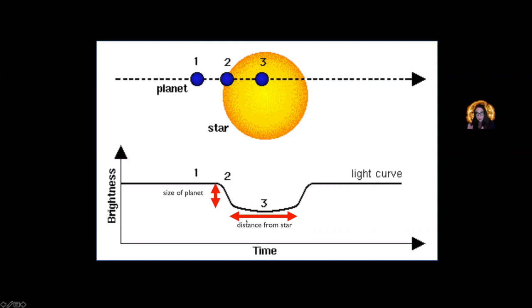So we're going to see a broadening of the dip in this light curve as planets are further and further away from their star. Remember Kepler's laws and conservation of angular momentum. The closer a planet is to the star, the faster it's going to orbit around that star. The further the planet is away from the star, the longer it's going to take that planet to orbit. And we have seen that exact same thing in our solar system. That's Kepler's third law, and we looked at that earlier in the semester, if you can remember.